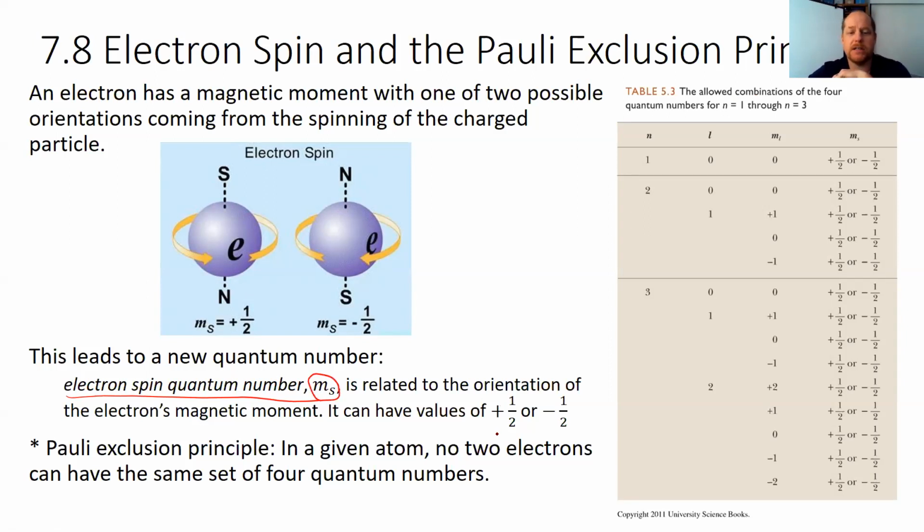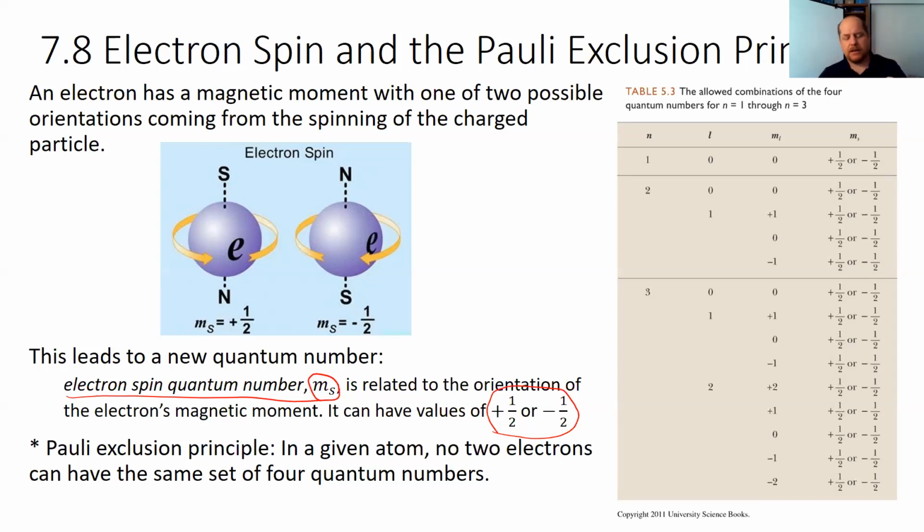It has two possible values, +1/2 and -1/2, and those are part of the solutions to the wave functions. The +1/2 or -1/2 assignment is arbitrary, but we go by some conventions for which we assign first. Basically, if you have a negative charge that's spinning, it creates a magnetic field, and that magnetic field allows for two electrons to fit into the same nucleus. Sorry, not nucleus, same orbital.